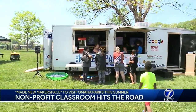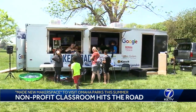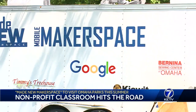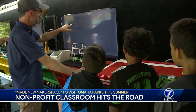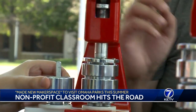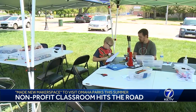Thanks to the help of Rocketman, the timing couldn't be any better. This is the perfect time to have events where you can get kids in the community and you can start doing stuff again. Jim Clements and the non-profit Made New Makerspace have been waiting to show off this renovated Husker tailgate trailer they bought months ago, to take their tools, 3D printers, and laser engravers across Omaha.